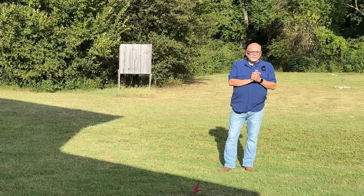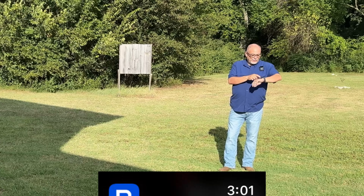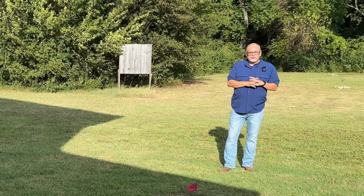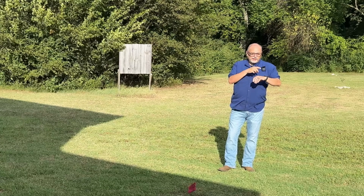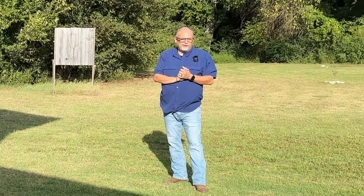And I mentioned the alerts a minute ago. Like I said, it'll pop up on your phone and give you alerts. But even the coolest thing is it'll also pop up on my watch and tell me, so I don't even have to pull my phone out. If I'm in a meeting, I can just look and see if something's going on at my house, I need to step out and take this, or I got to look at this to see what's going on. So it's cool to get it on your watch as well without having to even look at your phone to see what's going on.